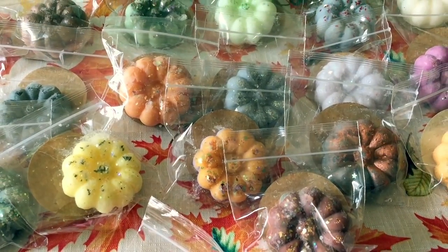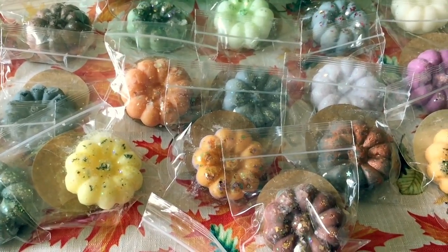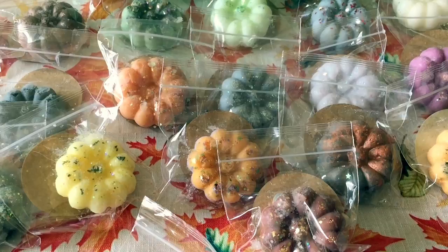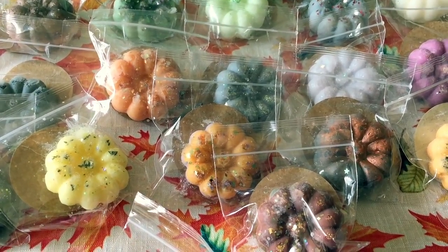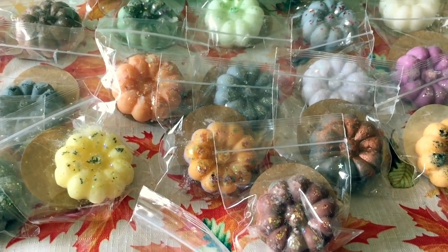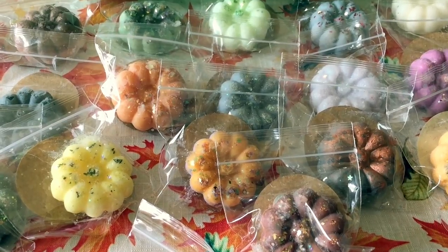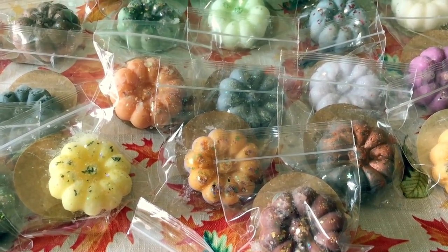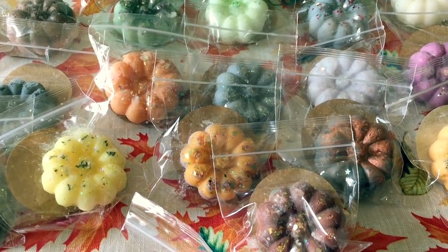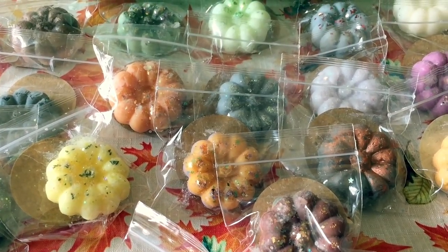So that was my fall sampler from the Bathing Garden. I will leave the link to her Etsy shop down below. She's got an online store and she's also going to be selling on Etsy again. I'm not real sure on the ordering rules right now — the turnaround time used to be six weeks and things have changed — but as soon as I know I'll let you guys know. Thanks so much for watching, have a great day, bye everyone!